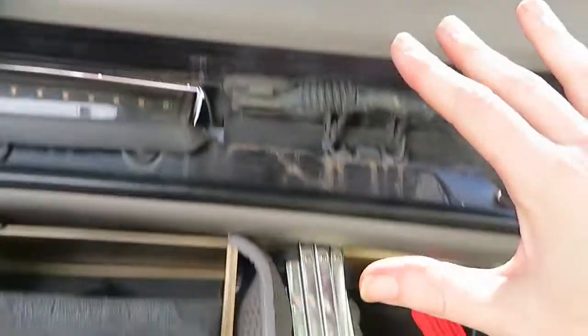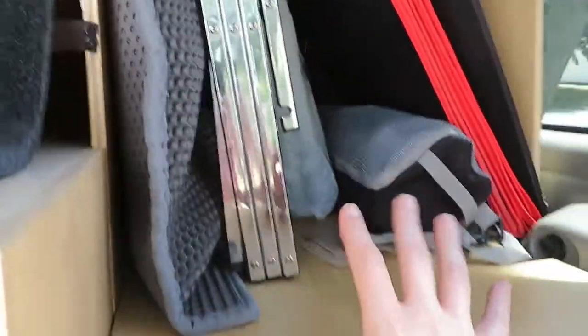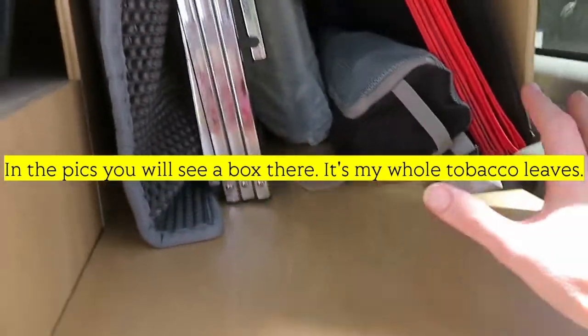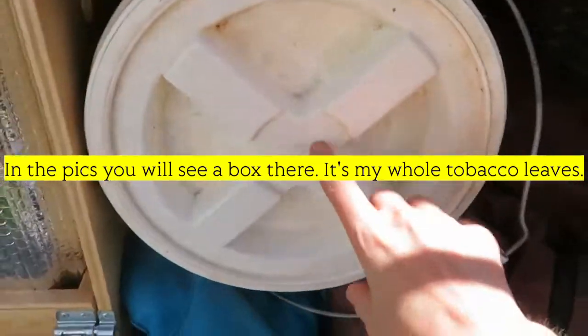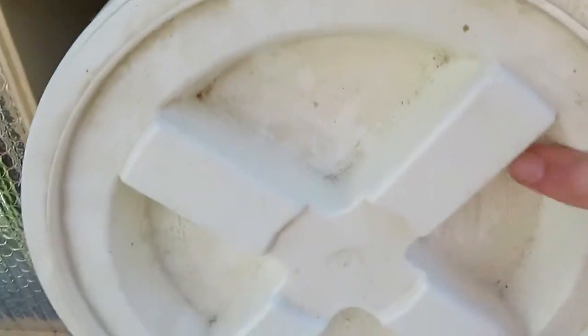But I do have some more space here. I can tuck something in. And right here, before I had everything in, I had a 5-gallon bucket up here, and my hatchback was able to close, but now it seems like something's pushing it out. I think this is pushing it out, because when I put my 5-gallon bucket up there, it looks like it won't close. And so I don't know what I'm gonna put here now, because that's where this was gonna go. This is 2 5-gallon buckets, actually.